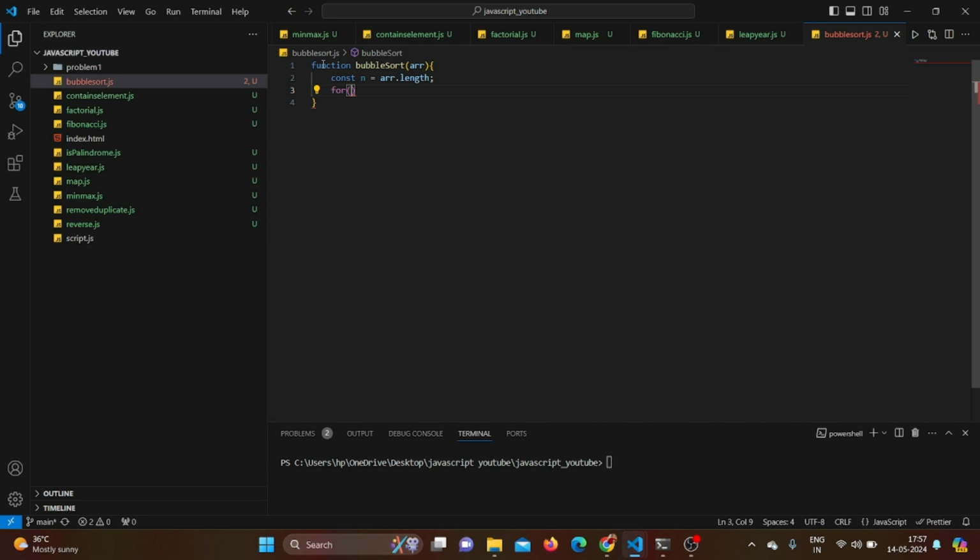In this for loop, we will be starting with i equal to 0, and then i less than n minus 1, and then we will increment this i.